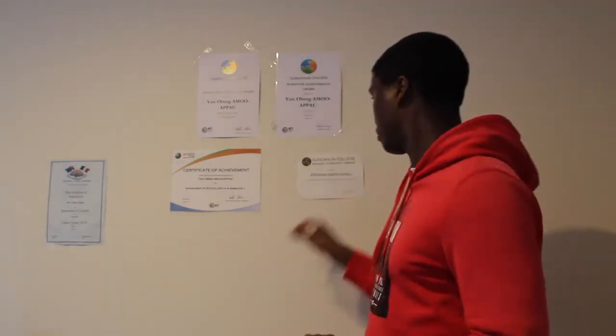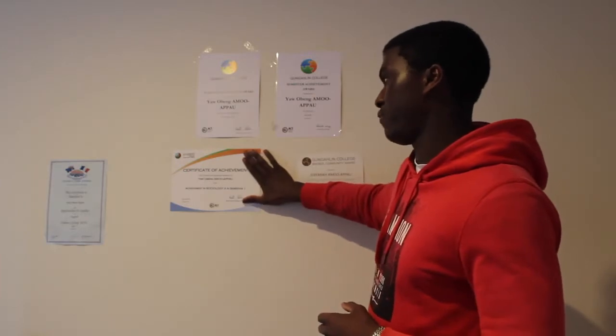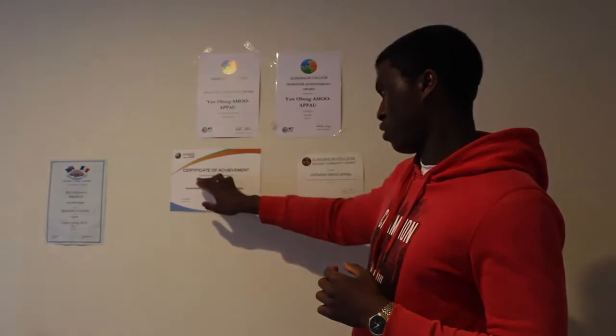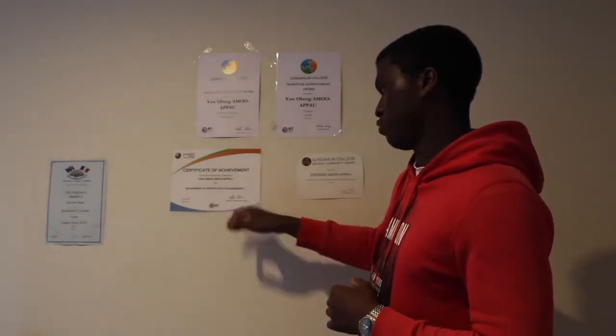So basically, I contributed to my house group. I made a lot of contributions to it, and I dedicated a lot of time to that, and that's how I was able to receive this. And right here, this is a certificate of achievement. This certificate has been presented to me for achievement in sociology in semester 1.